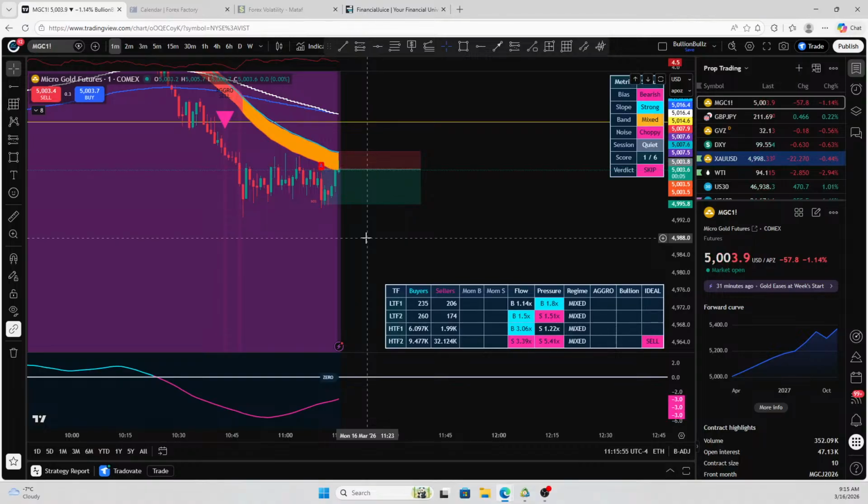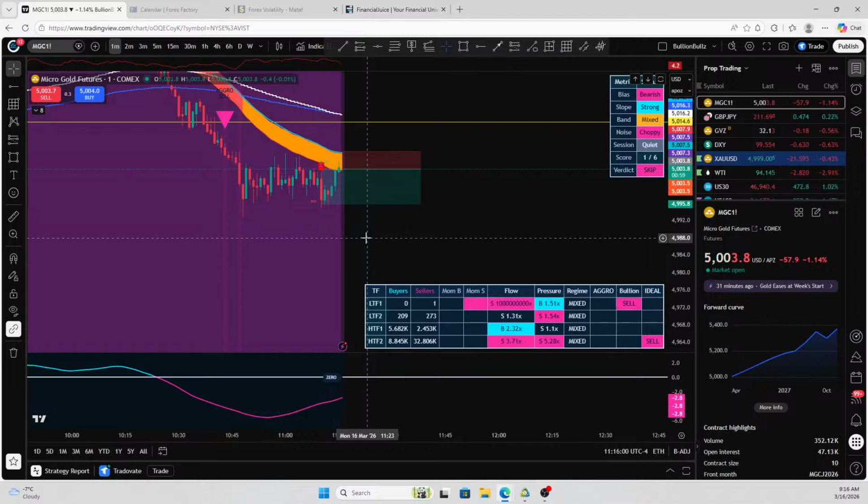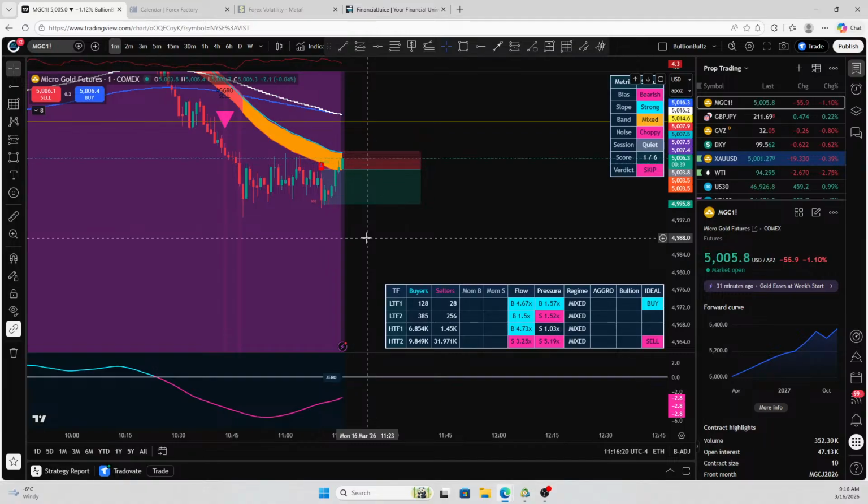So let's see. We had that push after that break of the lows, and now price is returning back inside the band after range creation. Normally there shouldn't be any range. I would want price to create a low and then just reverse back to the band, touch it, and then aggressively push, having that continuation move to the downside or to the upside, depending on which direction it's taking, right?